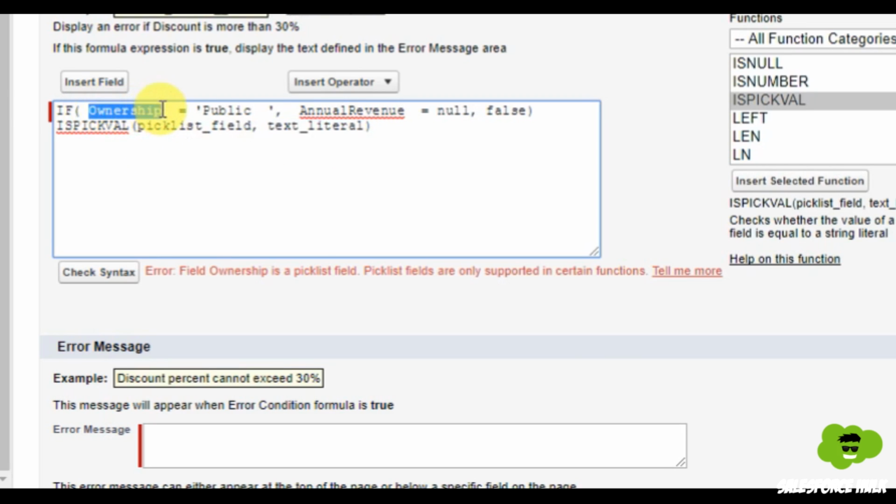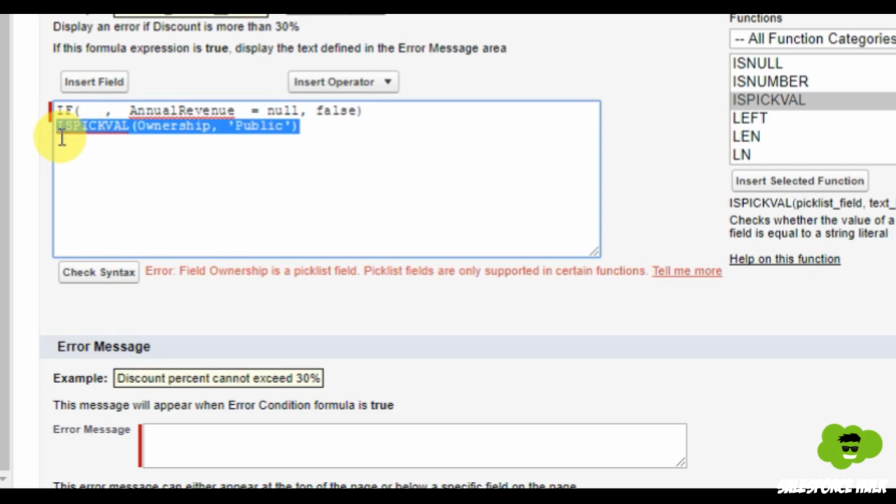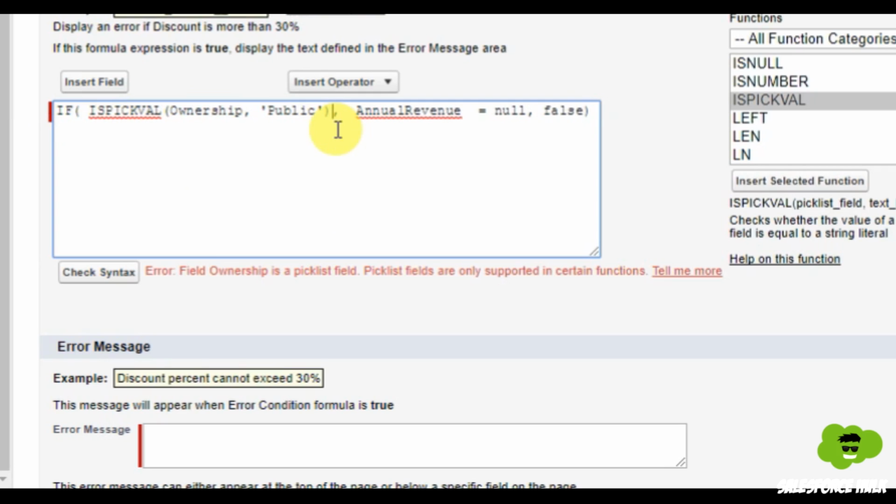So in our situation, I'll copy ownership into the picklist field, and in the text literal, I'll copy public, like this, and I'll remove equals to from here, and I'll cut and paste it as the first argument.